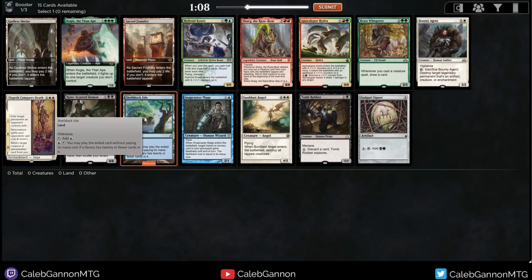So it's just a land that draws you a card because you put a card under it, you can cast it, but it also generates an insane amount of mana. Imagine if you just play Shelldock, and then you get a Kogla off of it. This card drew you a card and added like 6 mana, and it's just a land. That's so much value. So my first instinct is to just take that card and ignore the rest of the pack, but we'll look at the rest of the pack.